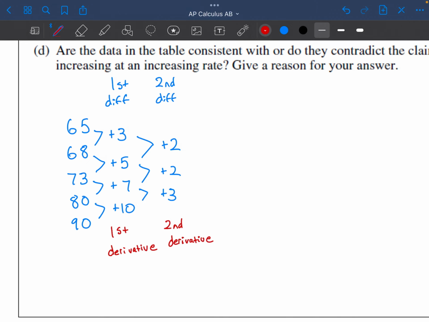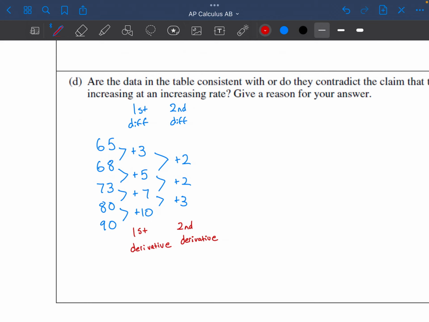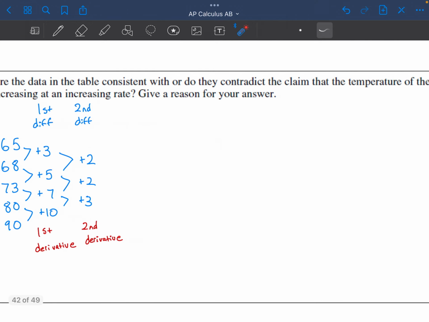Cool. And that's what it's asking for, right? Because in our problem, we already knew it was increasing. We knew all these values were going to be positive, but it's asking about the second derivative. Is that increasing? That's the second derivative. So are these values all positive? And indeed they are. So the rationale for this, again, I wish that there was a more concise way of doing this. Maybe after teaching a few more years, I'll have a better way of answering this. I have a very lengthy response to this.